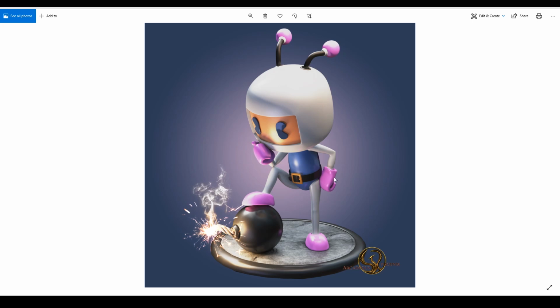Really nice work, and I'm really seeing an improvement in your work as well. It's just really good. I probably would have gone a bit more high poly in the base, just because we're starting to see the edges a bit, but that's a really minor point. This is really brilliant, definitely a contender. I think there's another one that you've done later on where it's in a scene. Let's have a look at that quickly.